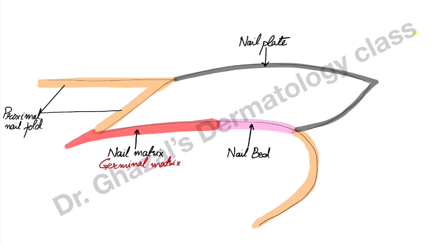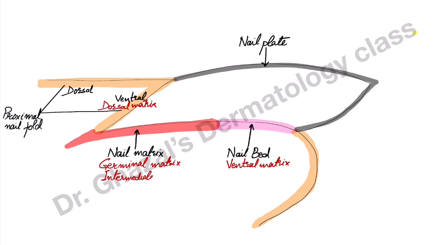The proximal nail fold has two parts or two lips, you can say, the dorsal part and the ventral part. The ventral part is considered to produce some nail plate as well, so it is known as dorsal matrix. The nail bed is known as the ventral matrix as it is considered to produce some part of the nail plate. Between the dorsal and the ventral, the germinal matrix becomes the intermediate matrix.